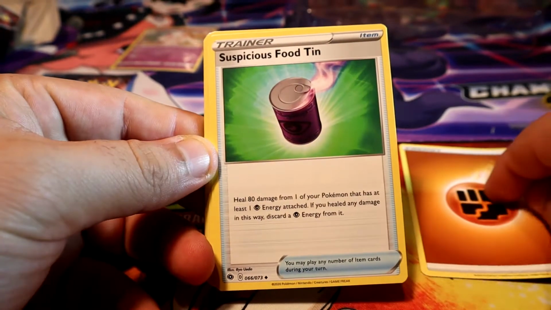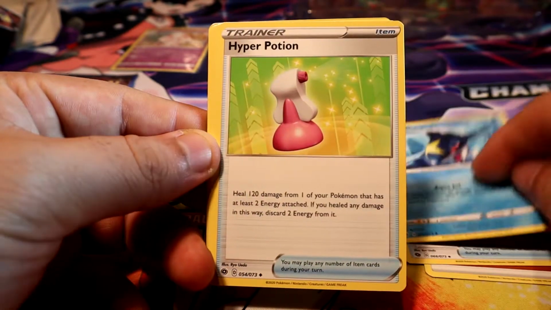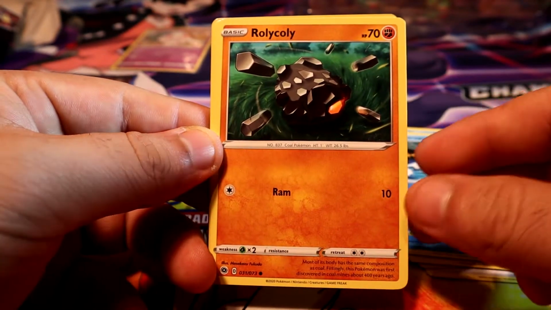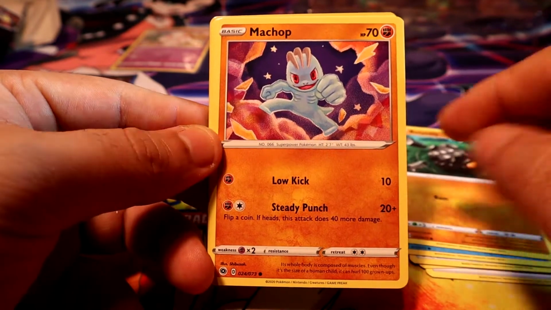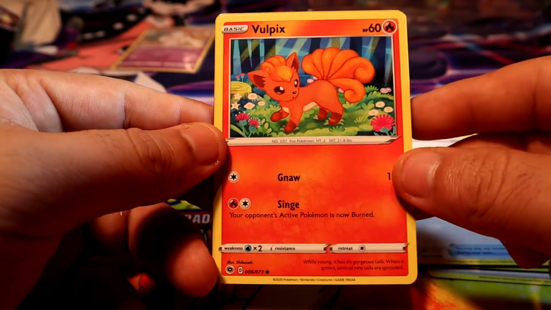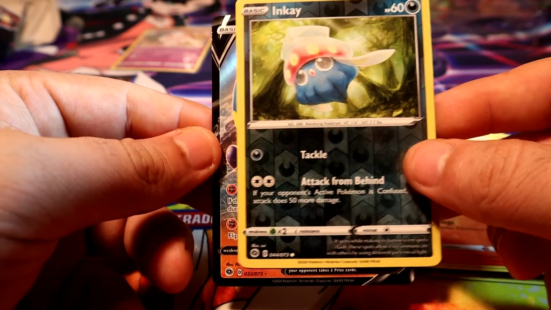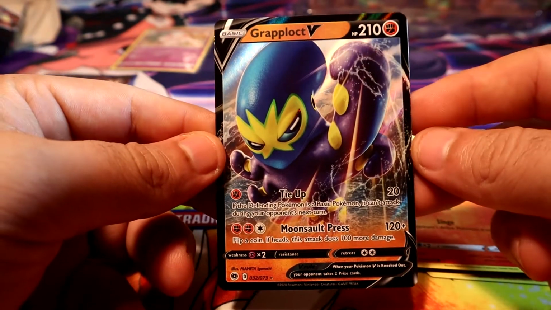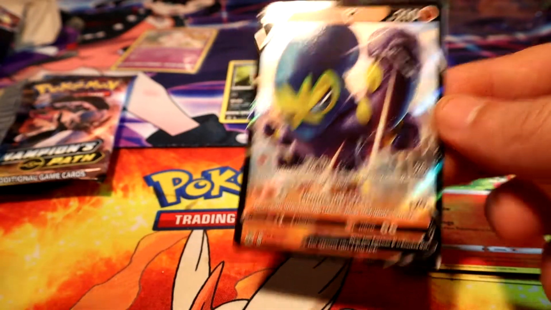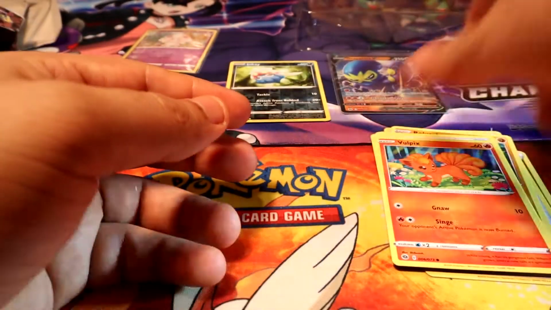Fire energy. Spice food tin, Sharpedo, Hyper Potion, Carvanha, Rolycoly, Machop, Potion, Bunnelby, Inkay, and a V card of Greedent. Greedent V. Alright, not too bad.